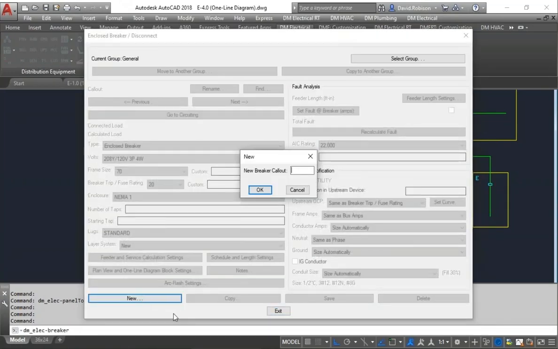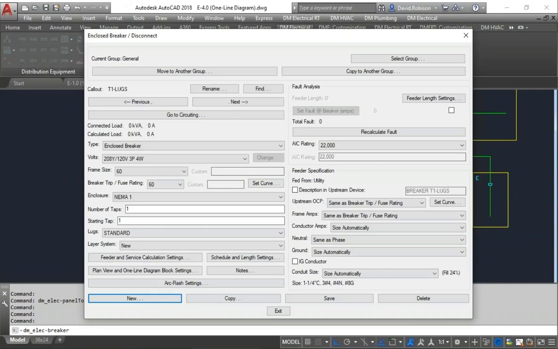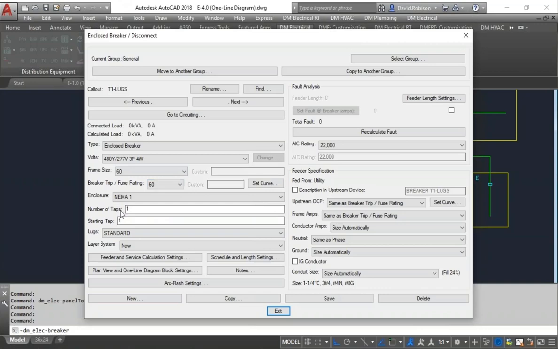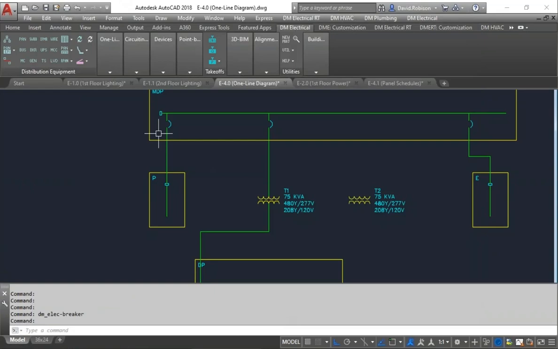And we'll make this breaker, and we'll call this T1 lugs. So now we have a breaker. Pretty sure that's going to be 480 volt. And it needs to have 2 taps, so we can make 2 connections to it. So we set the taps to 2, so we've got the T1 lugs breaker.